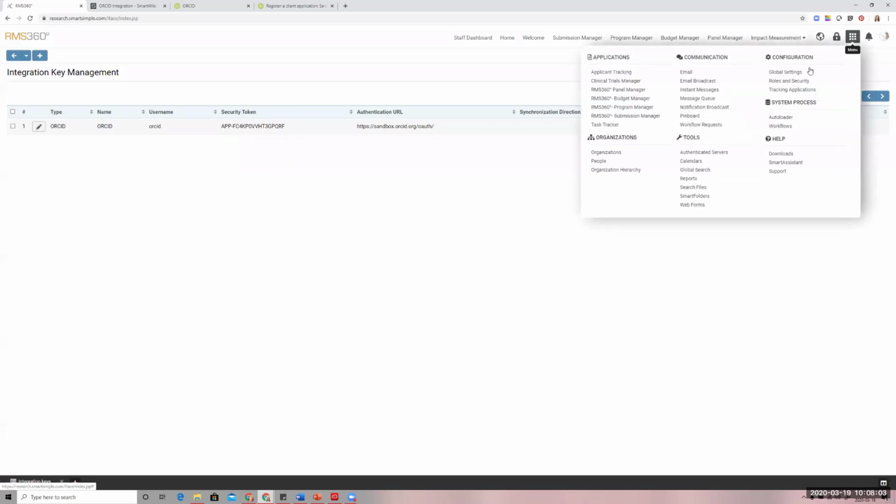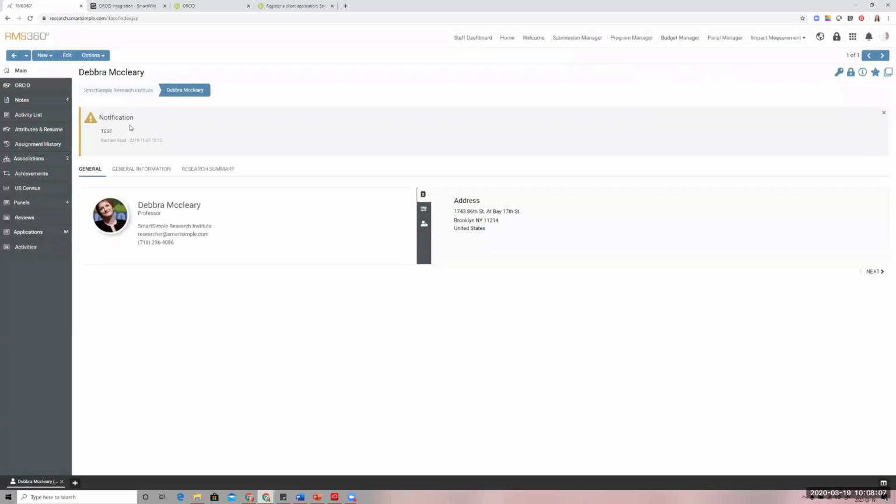And if I go over to one of my test users, I now have on the left-hand side my ORCID profile tab. The way that I enabled this is I did two things. The first thing I needed to do was to permission certain users to be able to have their profile importable from ORCID.